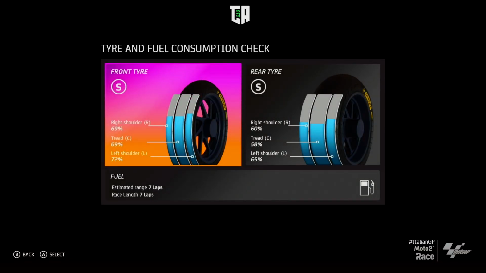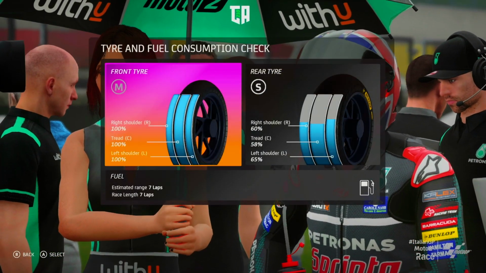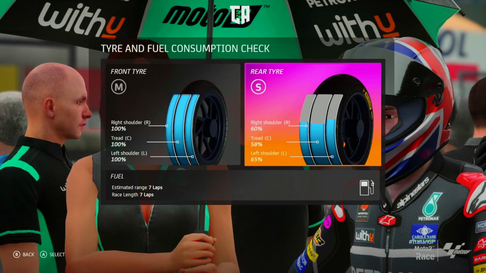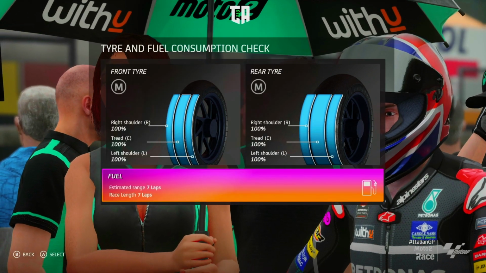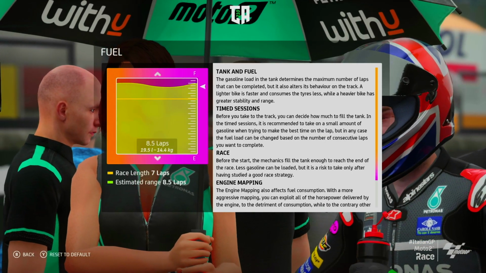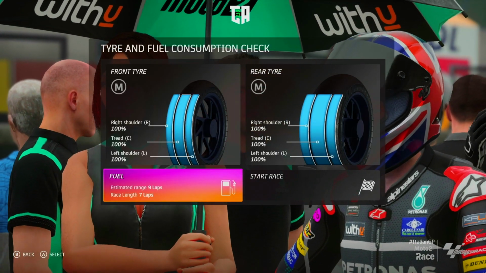So consumption then. Medium tyres we're going on. We're going to put some mediums on. It's a little bit warm, so we tested 39 degrees and lower is what we tested tyres on in the FP sessions. Mediums seem to work quite well. 7 laps around this track, so I think we're probably going to put 9 in, just so we can use Power Mode 2. Okay, are we ready, guys? Let's go to track and start this race.